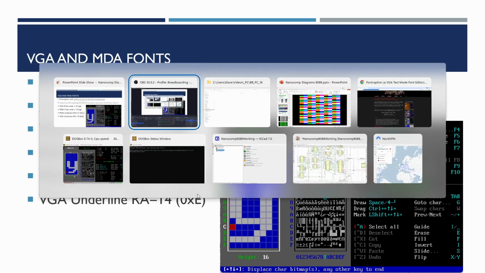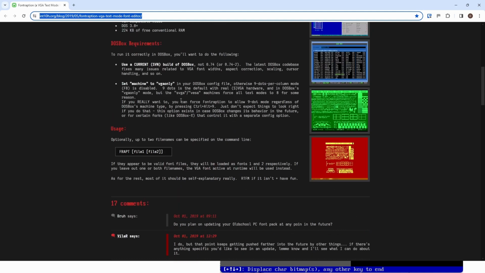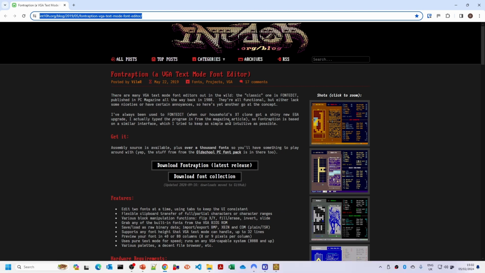So you can download Fontraption from the int10h.org site. It's a great site, lots of useful articles, all sorts of background information on CGA and all sorts of other things, in particular how you can get composite output from CGA to get many hundreds or even 1,000 colours out of the composite video modes. So I recommend you take a look here, and you can also download the fonts from here as well.